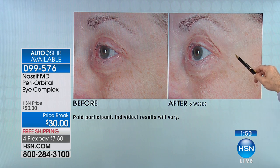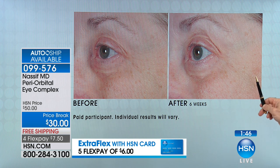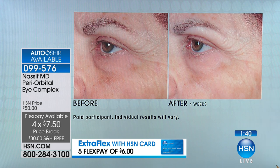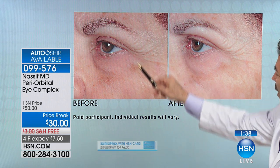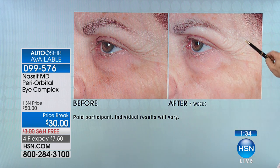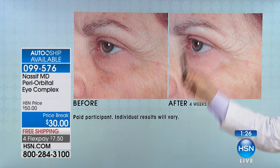This patient's about 63 years old and she's been using the product for six weeks. Same thing here - look at this, it's four weeks. Look at the crow's feet, and we already have a lifting effect. These have actually subsided by about 40%. The whole goal is to continue to use it. The eye area is very important - do this before you do anything drastic. Use the periorbital complex.